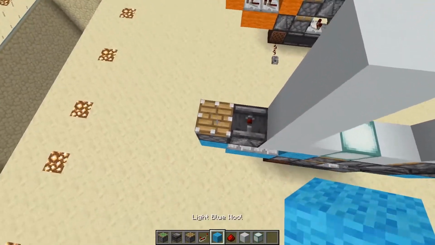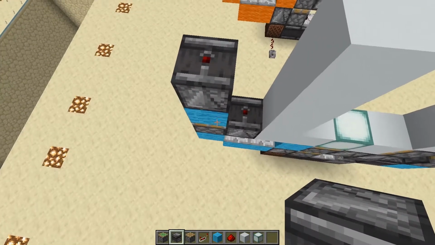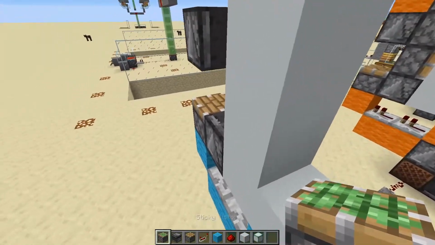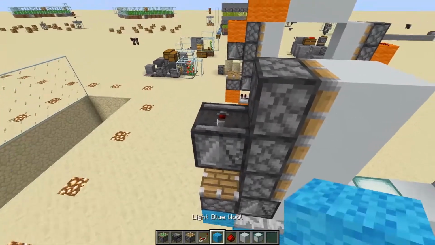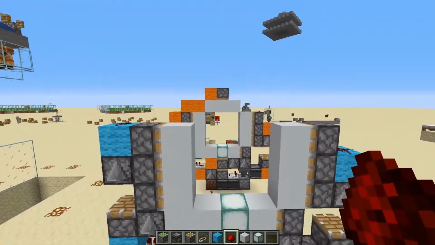So we'll place a temporary block on top of this piston, we'll place an observer looking into that temporary block, then we'll remove that temporary block, then we'll take sticky pistons and run them simply up the side of the door like so. Last but not least, we'll place a building block on top, and then we'll place a redstone dust on top. Next we'll need to do the top of the door.